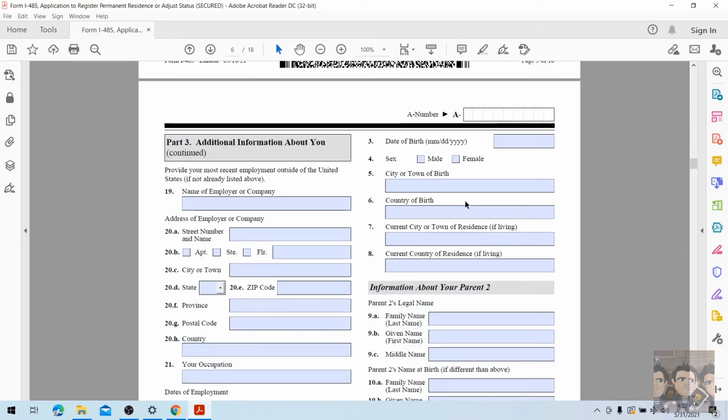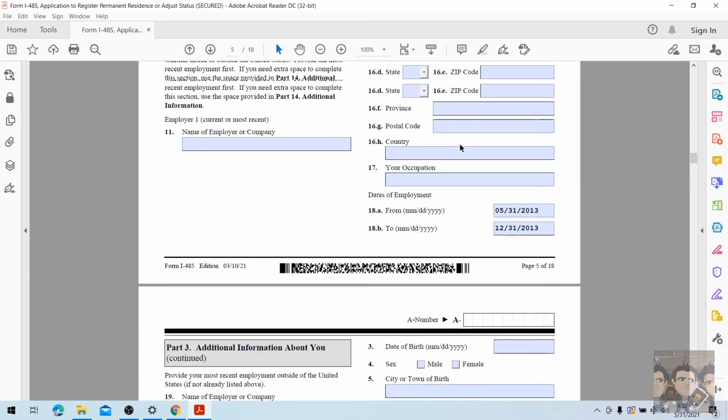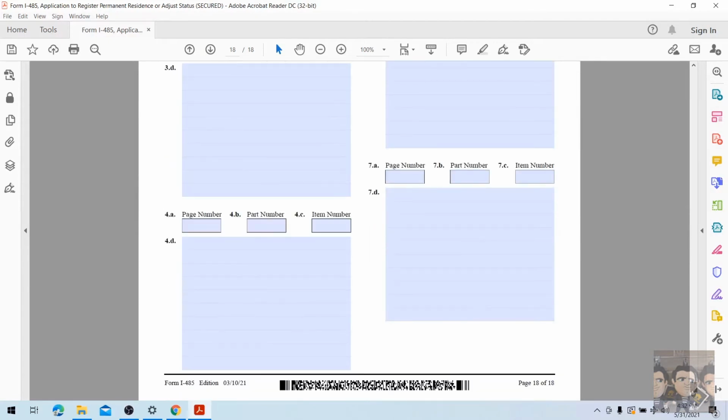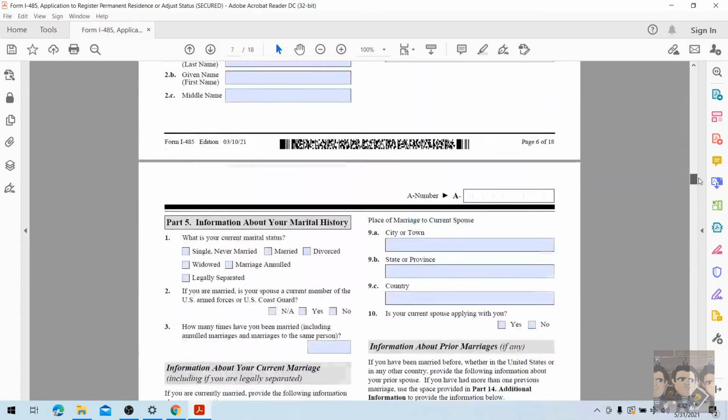And in here also, since I had another job starting before this, you can use, as I said before, this empty field to fill in that information.